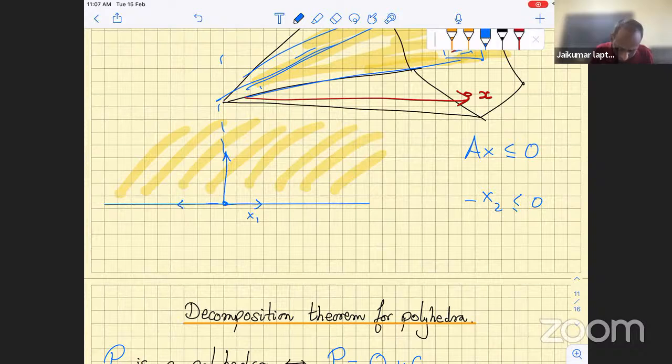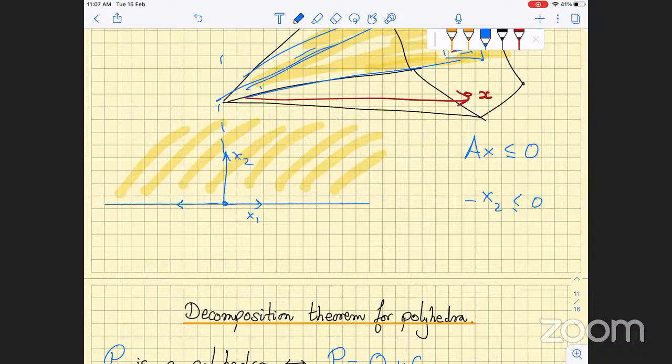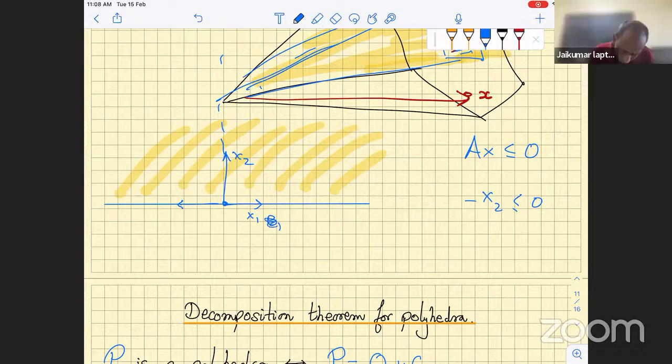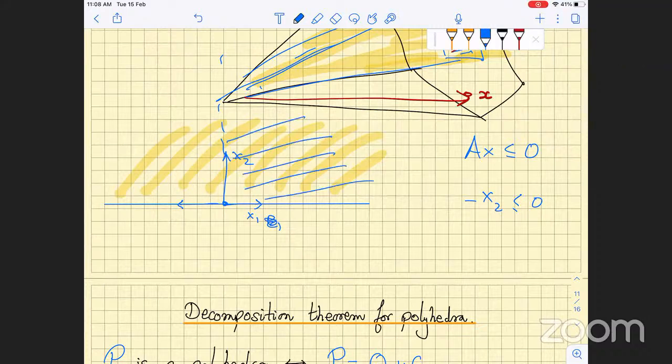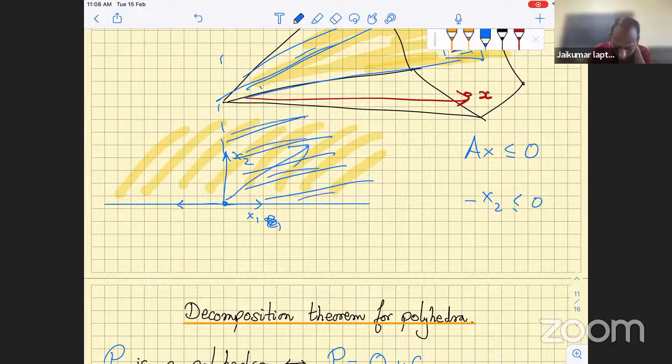No, it's 2 dimensions. We are talking about 2 dimensions. There is X1. Just E1 generates this. E1 and a normal would generate this positive orthant. So, okay, not E1. E1 plus E2 and E2, they should generate this. They also generate the positive orthant. E1 plus E2, E1 plus E2, and this.